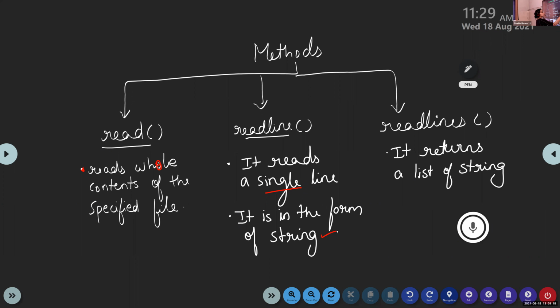But here, it returns a list of strings. In both earlier cases, it is in the form of a string, but in the last case, it is in the form of a list of strings. So this is the difference between the three methods. This is how we can read the content of a file.